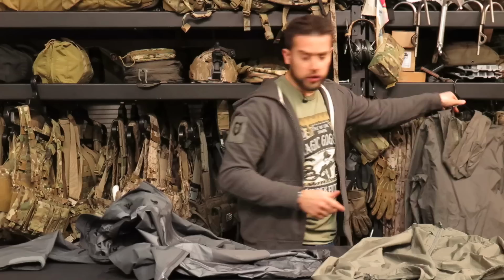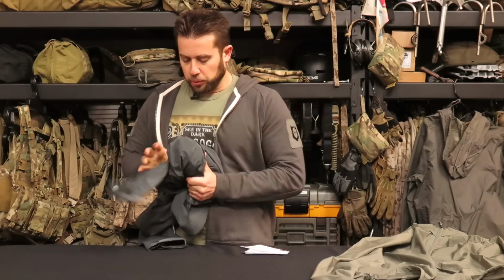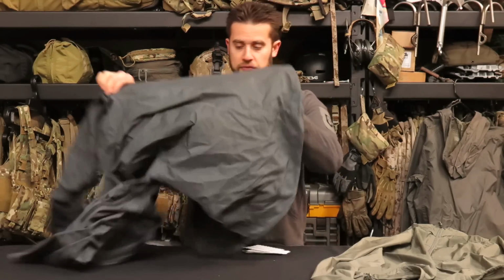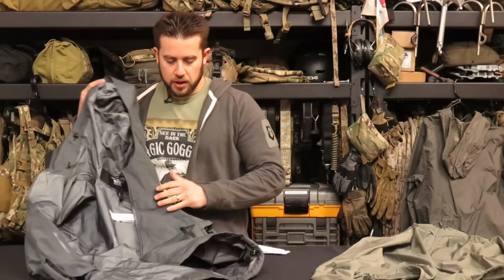So you really want to look for something that's quality made, and you're going to get what you pay for even when it comes to a rain jacket. But this thing can pack down pretty small. I would be willing to bet you could probably get it down to something like a Nalgene in size. You might even be able to fit it inside a Nalgene if you were so inclined, but it'd be hard getting it out of there. So again, Alpha LT, seams are sealed. It's got an interior pocket here, which I like. I've used that before. But again, really good construction.